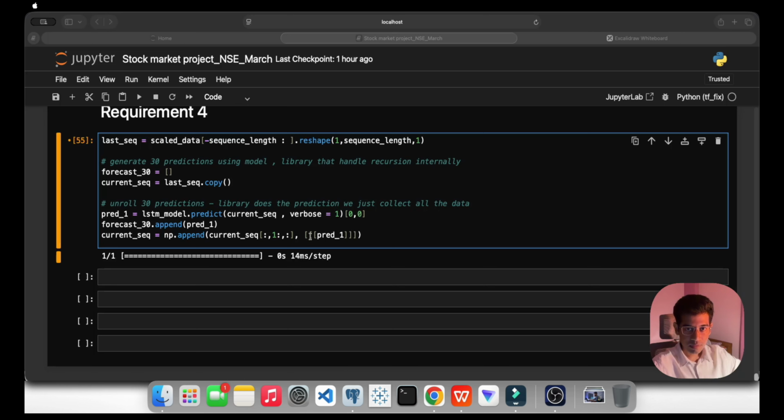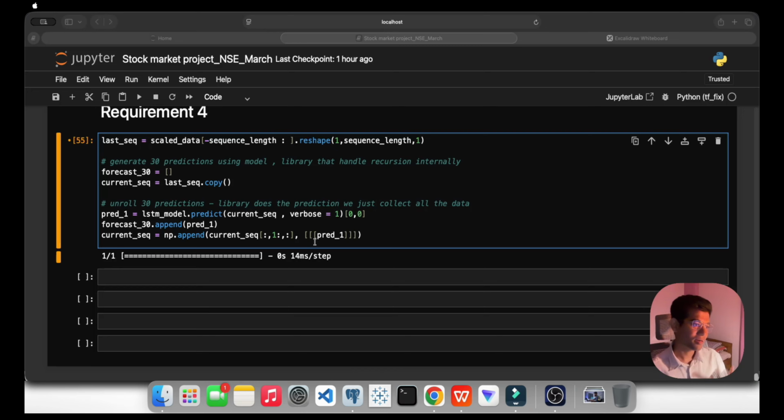Second is the middle bracket. The middle bracket is the time step dimension, so 1 new time step. Simple. Then we have the third bracket. What is it all about? The innermost bracket is the feature dimension. One feature equals one predicted price, because feature is the price thing that we have already discussed in the starting of the video.